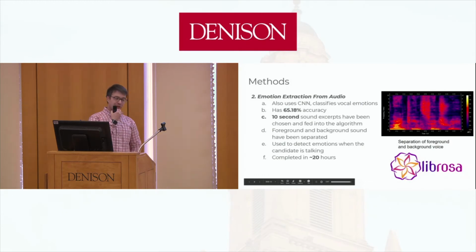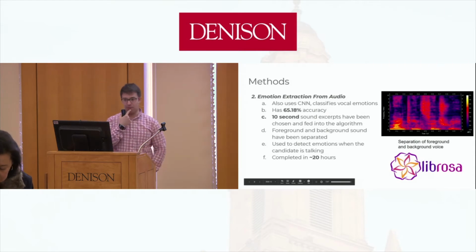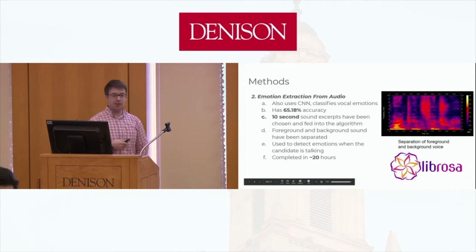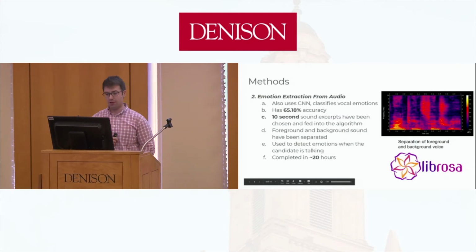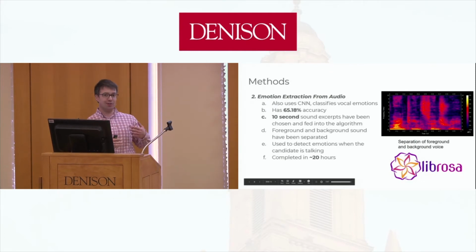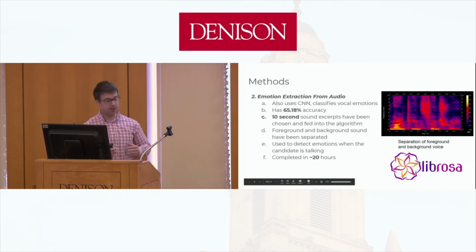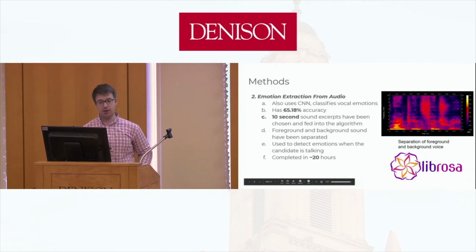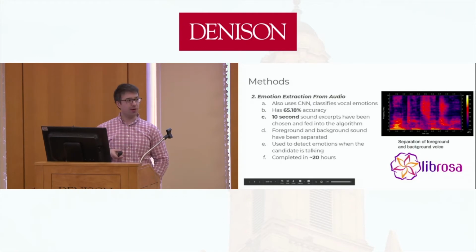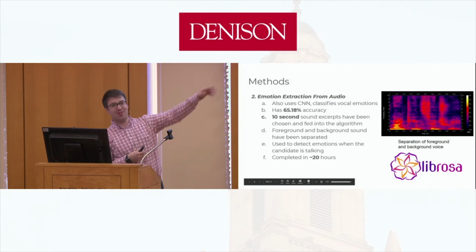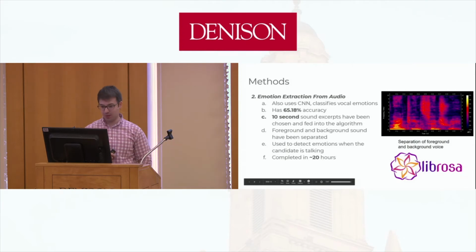The second thing that I did was extracting emotions from audio. This was a little more complicated. Again, I used CNN, a deep learning algorithm, the same deep learning algorithm that I used for image-based classification. This has a little lower accuracy, over 65%. And here what I did is I took audio files from the videos. I divided the audio files into 2 components. One component is for foreground voice. One component is for the background voice, which we are not interested in. We are only interested in the excerpts of the files where people are talking, their voices. I looked at those files, and I created 10-second intervals in each file. I fed those 10-second intervals into my algorithm and classified the emotion out of those 10-second files. Right? So this was completed in around 20 hours, thanks to Librosa, which is a really, really nice Python sound management library, which made things quite easier for me.